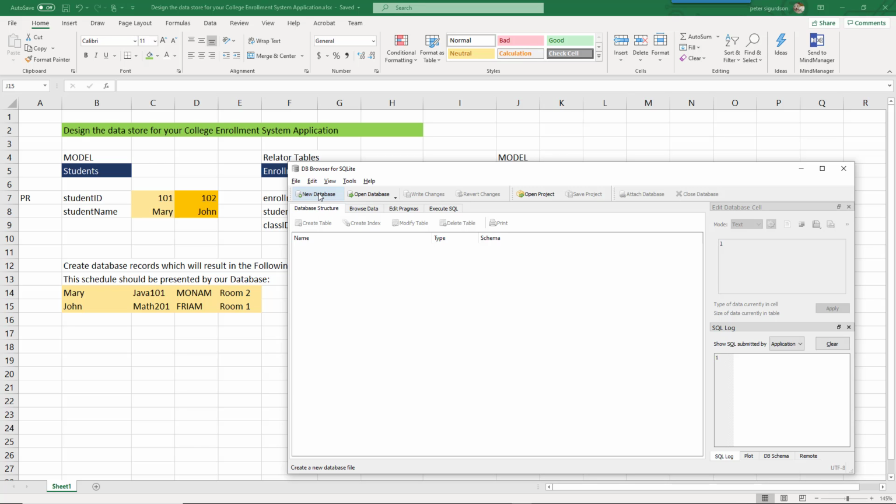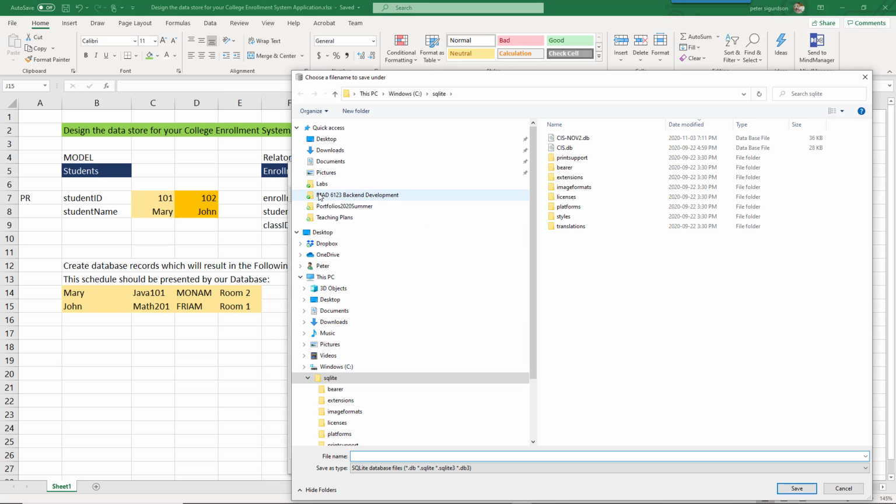Anyway, let's go and create a new database, and I'm going to call mine CIS for College Enrollment System. Note here, it is just a file on the file system, right? It saves to the file system. We open it from the file system. It expands to life like powdered mashed potatoes. You just boil water and you put these flakes in the bowl and you stir them around and add salt and milk. Then you have mashed potatoes in a few minutes. So this is like freeze-dried food. You're freeze-drying your data down to the file system, and then you're sucking it into your program, and it's inflating like air in a balloon. Then you get all the data back.